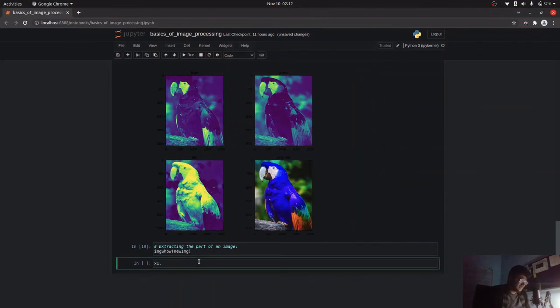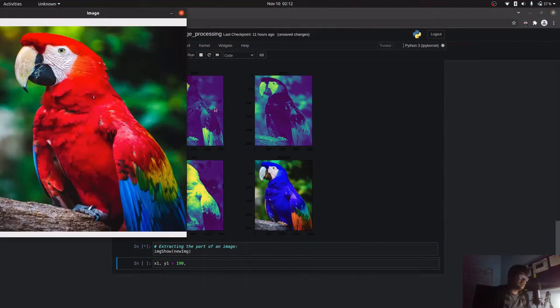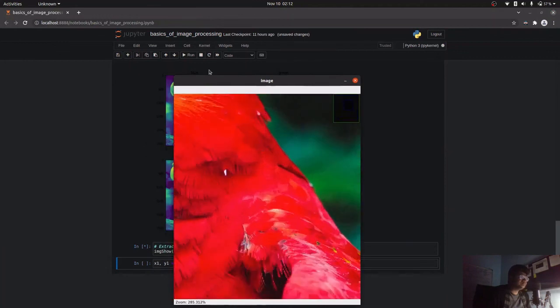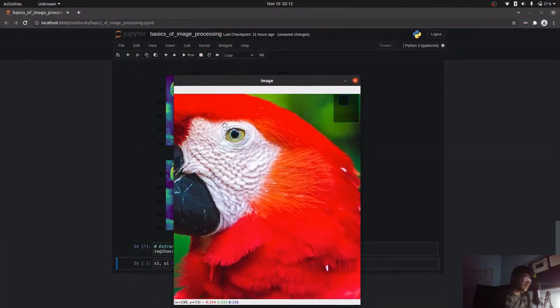So suppose I'm providing the x1, y1 values. I guess that was close to 190, and the y value, let's check again. The y value was 70, so let's just keep it 70, that's fine. And here the y is, let's keep it 100, and x is 230.